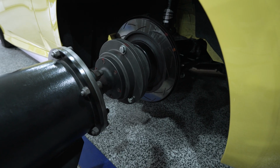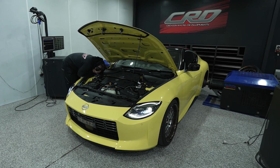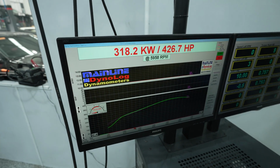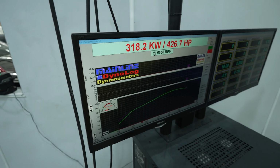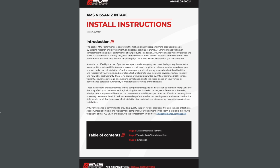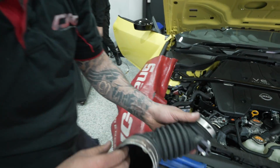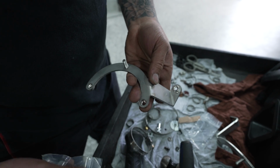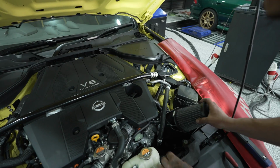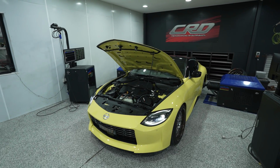But first things first, we need to get a baseline dyno run for the day. The second of 3 consistent runs was 317 kilowatts or 425 horsepower. Time for the install. It didn't come with instructions, so we went to the AMS website and used their instructions for the intake kit, which was exactly the same. The install is fairly straightforward, and with it all done, it was time to see if it works.